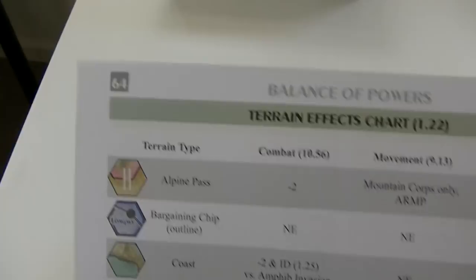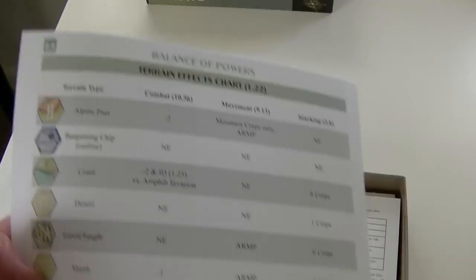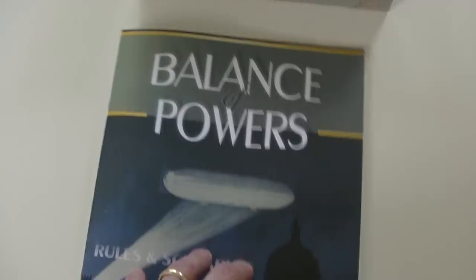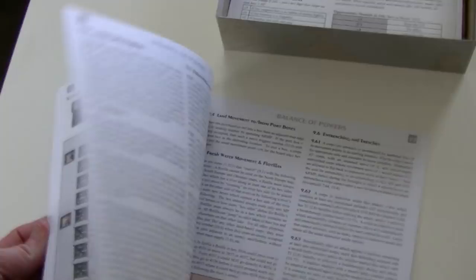Terrain effects chart on the back of the manual. I don't like it when they throw frequently referred to charts in the back of the manual, though, because you all too often end up having to keep flipping your manual over. It's nice if you just have another separate card so you can leave the manual open to pages that you might be referring to in the rules. So, general layout, very nice.